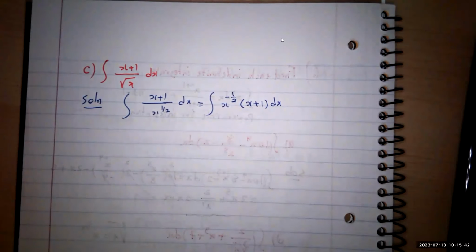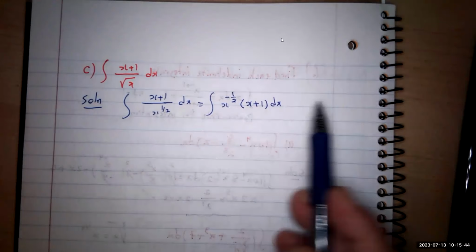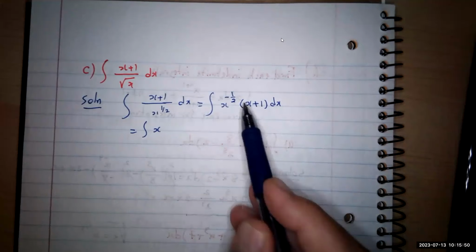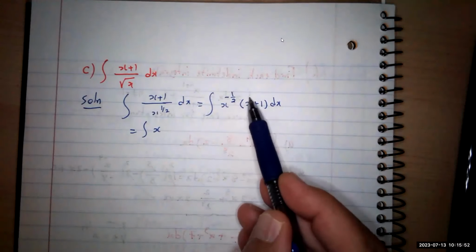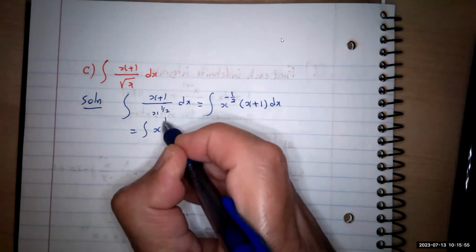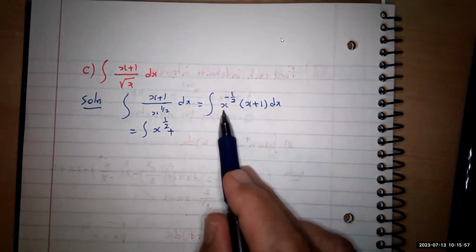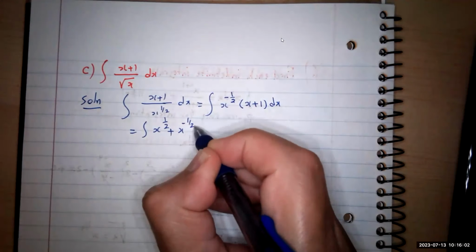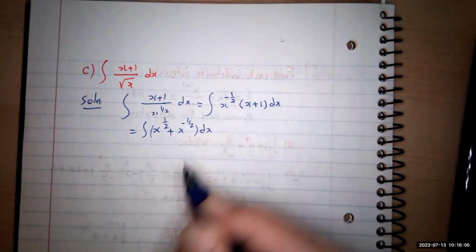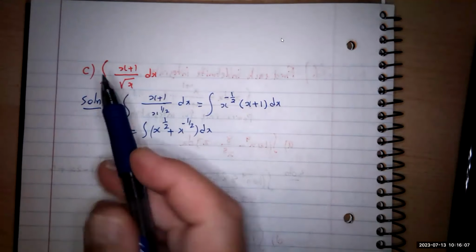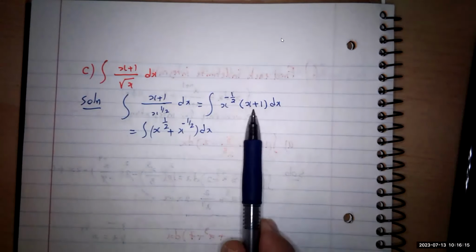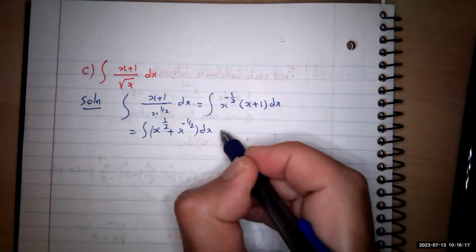Any question? Multiply across and just integrate. So it's going to be the integral of x to the, add the powers, negative 1/2 plus 1 would be positive 1/2, plus x to the negative half times 1 would be x to the negative half. That's it. You see? So nothing to worry about, they can make it cube root of x, cube root of x squared. It's not a big deal. We can do it. And you have to be careful with the parentheses.